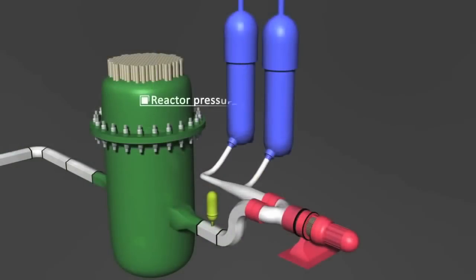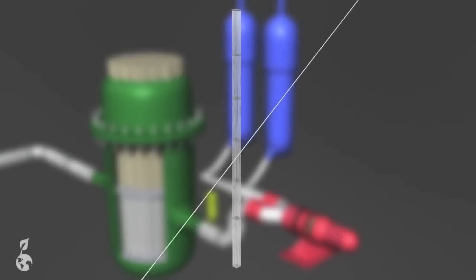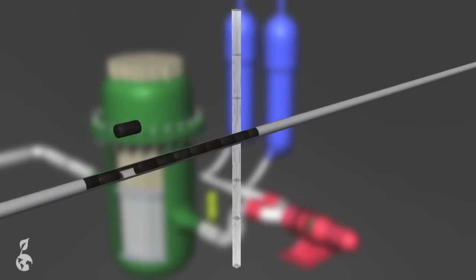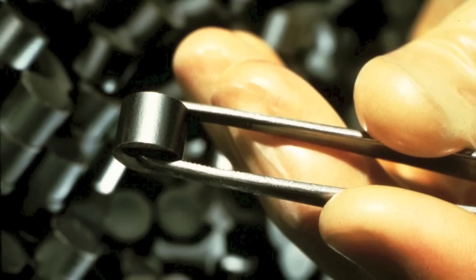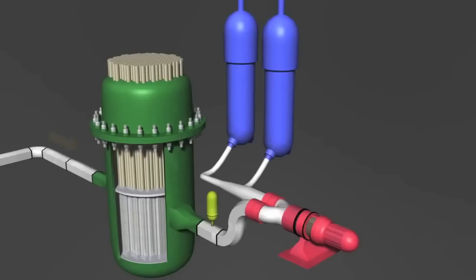Inside the reactor pressure vessel, fuel assemblies are found. Fuel assemblies contain many fuel rods, which contain fuel pellets comprised of enriched uranium, which make a nuclear chain reaction possible. This reaction releases thermal energy, which is absorbed by water. This can increase the temperature of the water to more than 500 degrees. The water, however, does not boil due to the high pressure of this vessel, maintained by the pressurizer.